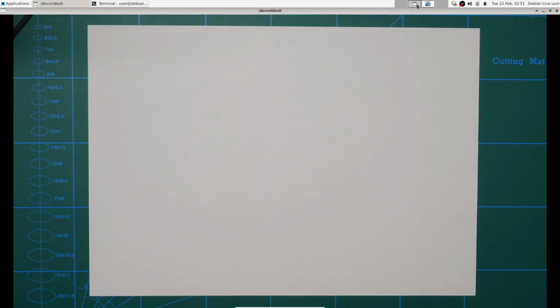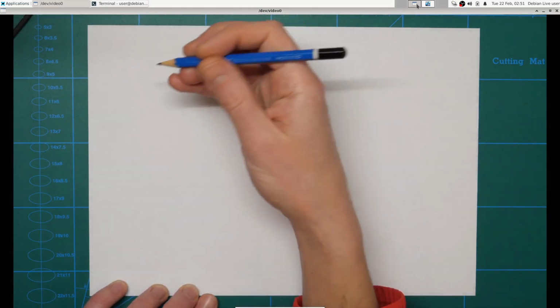Okay, in this video we're going to look at AC circuit analysis using two different software tools. We're going to use Octave to do a phasor analysis of an AC circuit, and then we're going to use LTspice to simulate the circuit, and we can compare the results. So I'll show you the circuit first.